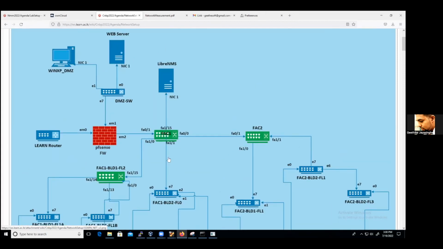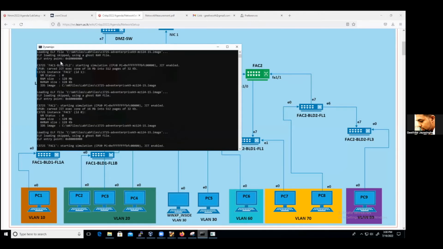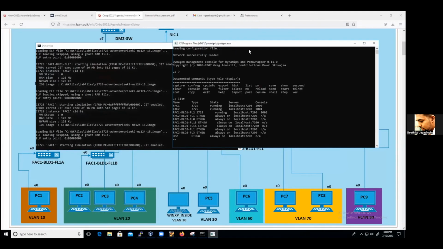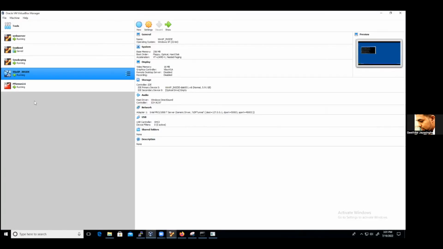So all these devices need to be able to ping each other, because as I told you, all the configurations are now done. Okay, so if you loaded the devices as I already instructed you, if you come to this level, it means the Dynamips server needs to be run, the Dynagen file needs to be run, and from the VirtualBox, at least Windows XP and pfSense need to be run. Okay, so if you have downloaded these devices, please run Windows XP and pfSense 2.6. Okay, all the others are not needed, because if you loaded them, the memory problem will be there. To check whether our network setup is correctly working, pfSense is needed and Windows XP is needed.